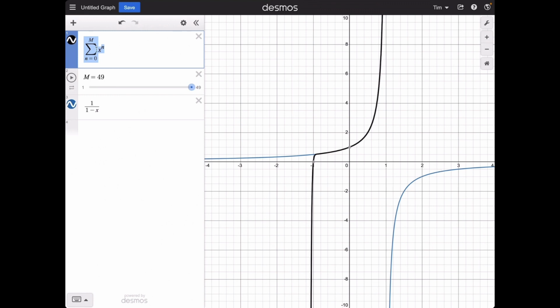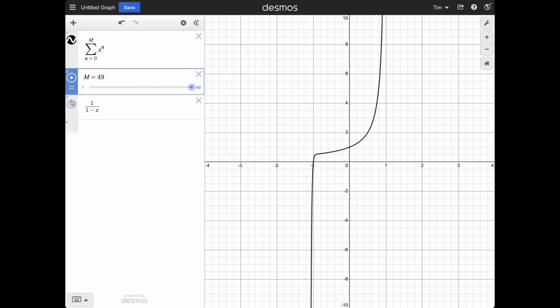This is a very important concept. We have an infinite series, a power series, which we are using to represent a function, 1 divided by 1 minus x. And this power series only works on a certain interval. It only works on the interval from -1 to 1. Our power series, remember, is centered at 0. And we call 1 the radius of convergence here, because from -1 to +1, a radius of 1 around 0, we have a convergent power series. It converges to 1 over 1 minus x. The more terms we take for the power series, the closer and closer the power series will look like the function, as long as we're staying between -1 and +1 on the x-axis.